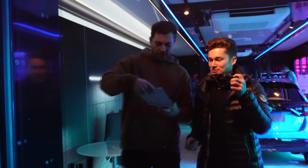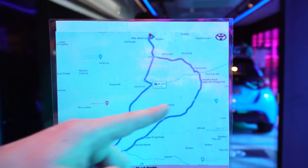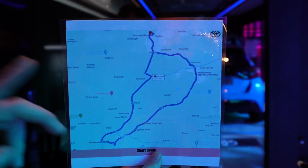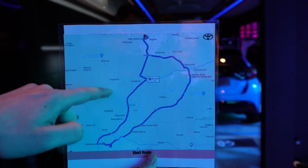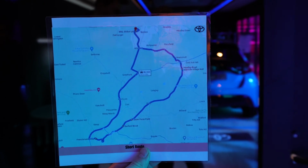I'm not really too sure. It's programmed in. Well, no, it's 25.6 miles, 46 minutes, and there's 4 stops on this route. But I've actually put it into the sat-nav. So the stops are, we've got 1 stop here, 1 stop here, 1 there, and the last stop here. But I did notice on the sat-nav there's a little off-road here which goes down the back road. Yeah. Could be quite cool to test out the turning and stuff of the car.